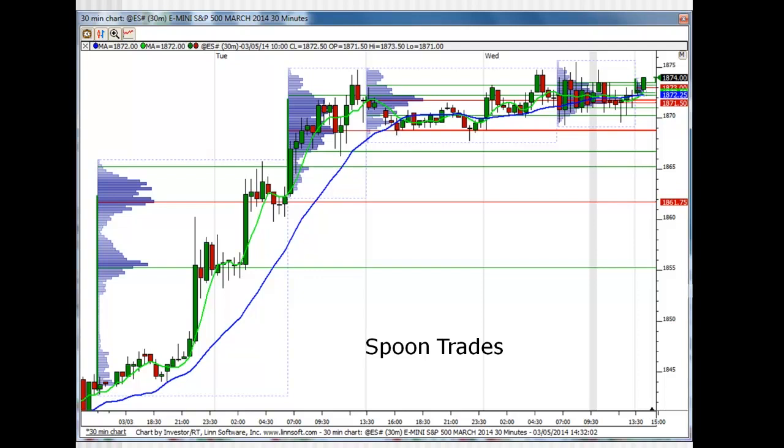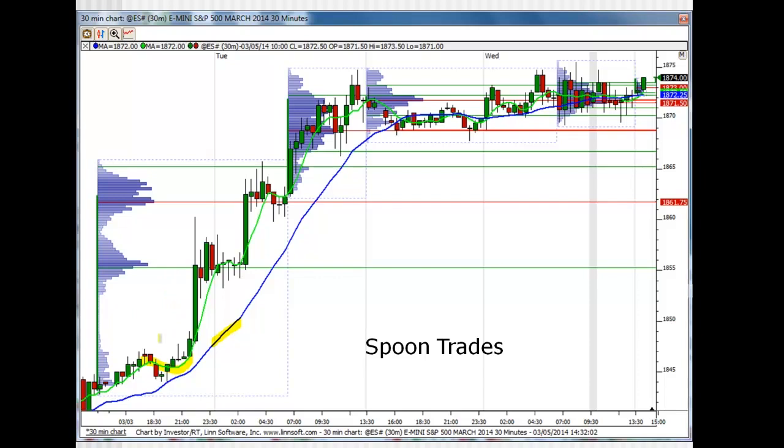And now I will show you what we call spoon-fed trades, or they become very easy trade opportunities once we add the moving averages to the chart. Here, in this case, if we had wanted to trade within this session, notice what is happening. First of all, this is the simple 5 moving average, the green, and my 20 is the simple 20 moving average, the blue. The 5 is above the blue, and remember, these are for intraday types of trades.